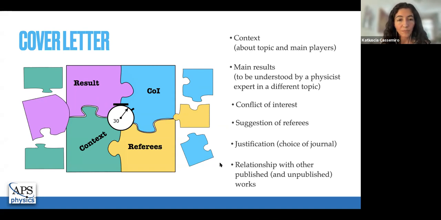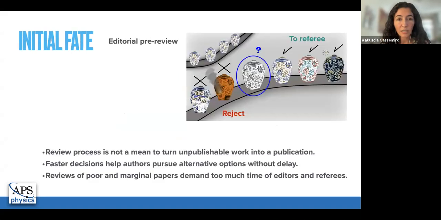Okay, so then you have everything ready, you submit your paper. As soon as I see your paper, I have to judge if I'm going to send it to a referee or not. Sometimes we reject papers up front, and the reason is really that I want to use referees in a very wise way. We don't have that many referees, and I have to decide when it makes sense to consult a referee. Some cases are trivial to know that I should not send to a referee.